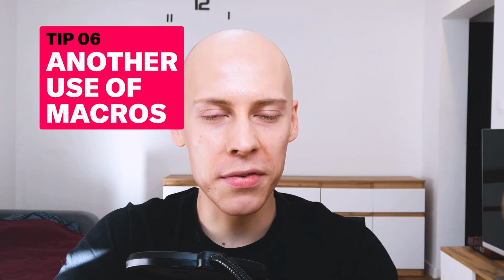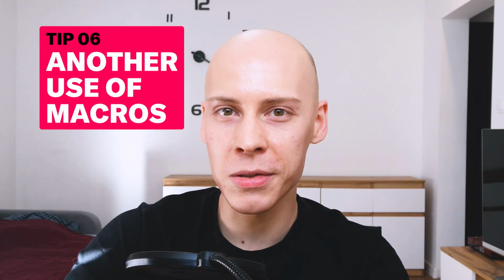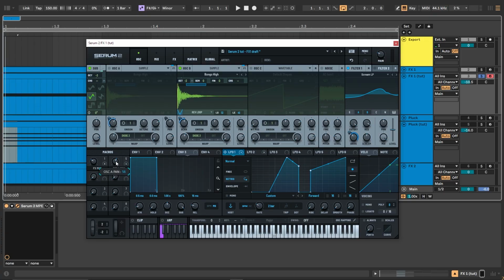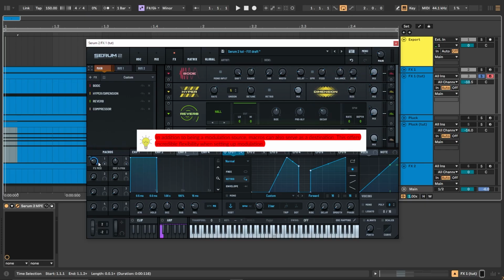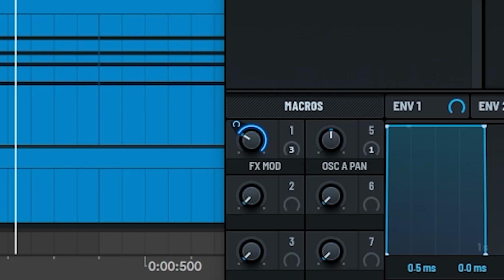If you want to save even more time, learn this macros trick. Normally, we manually control multiple parameters in Serum with them. My LFO already modulates the scan knob, making the sound intense at some parts. It would be great to turn up the effects mix knobs for extra emphasis in the same rhythm. A smart way to do that is to assign a macro to each mix knob, and now look, I can drag the LFO tile to modulate that macro, controlling everything with a single modulation.